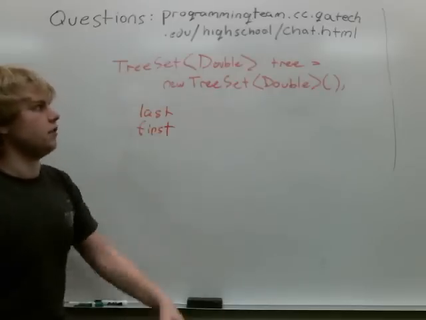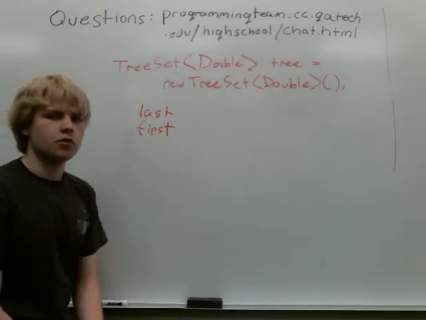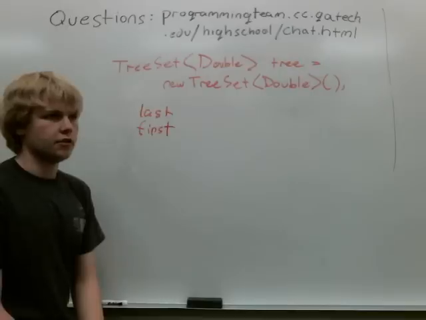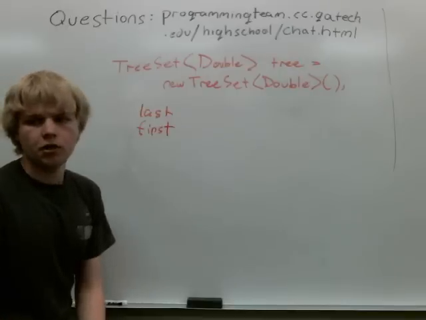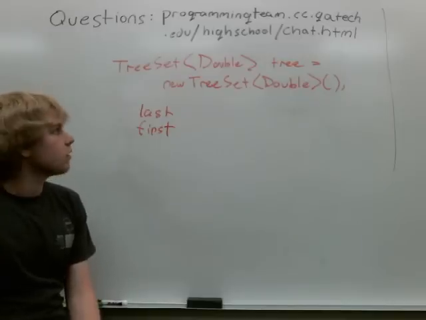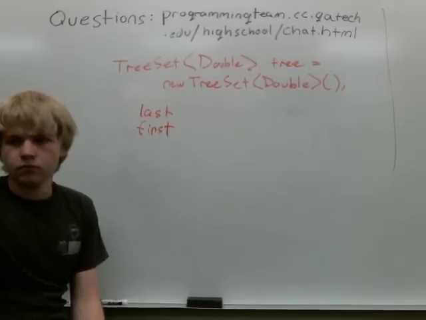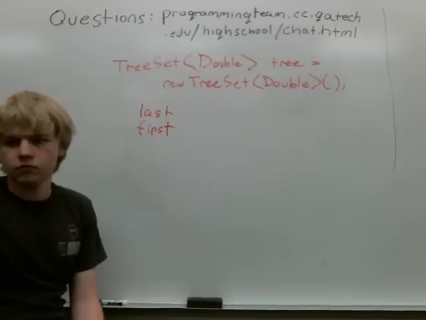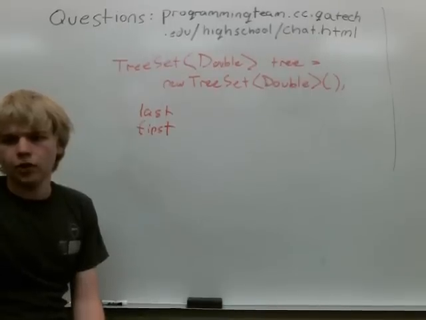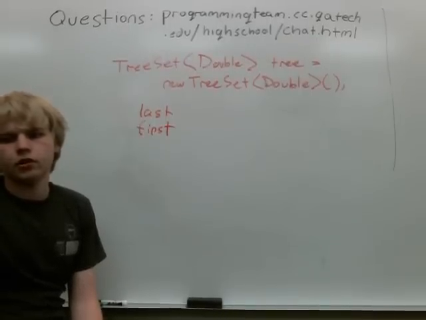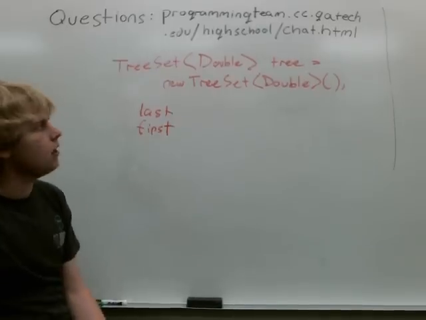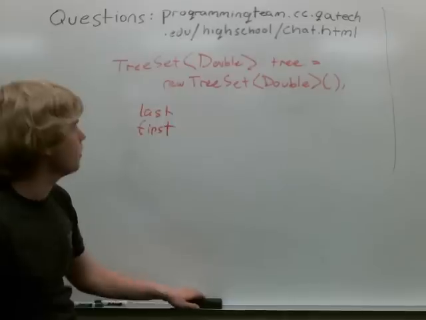And then you can just iterate over this TreeSet and get everything in sorted order. And you don't even have to call Collections.sort. It will automatically do that for you. So it is a very powerful tool. Okay. So one thing you could use these tree structures to implement is something called a priority queue.